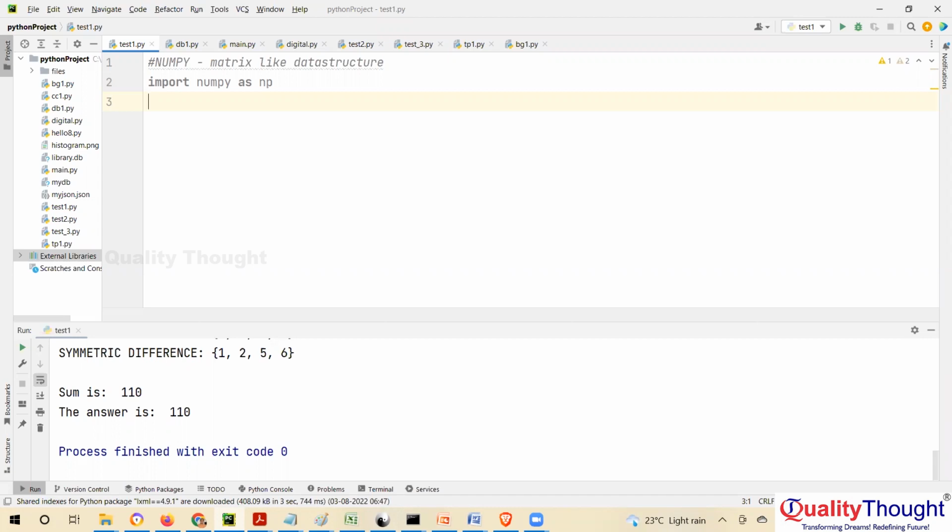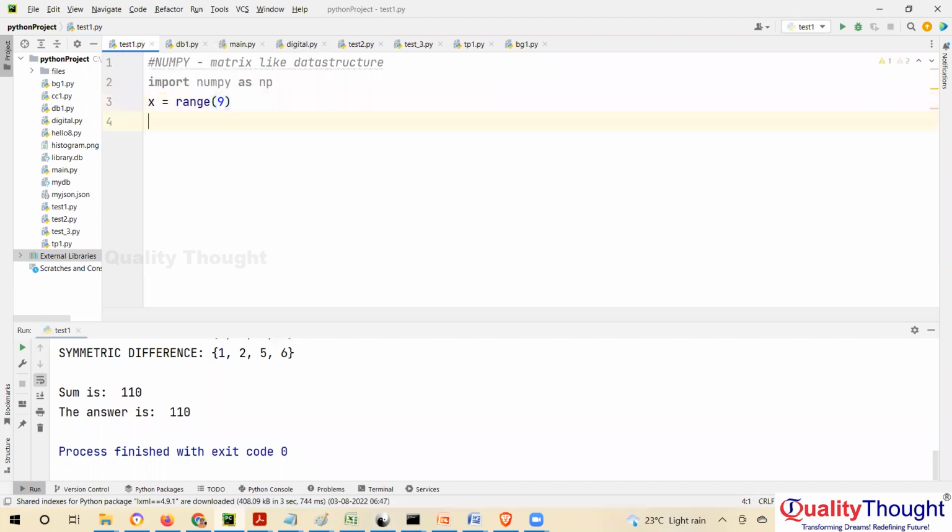So let's create our first NumPy array. First we'll create a range of values. I want to create a 3 by 3 matrix, so how many values do I need? I'm just generating a range of values. When I say range 9, what values will I get here? 0 to 8, sir. Correct.